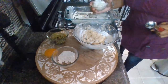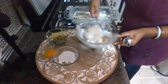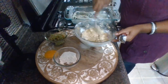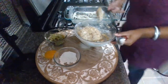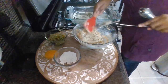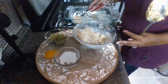So now, how y'all let me forget the onions? Okay, that's no big deal. Take those onions and just fold it in. See, I get so excited when I'm with you guys, making this good food. And I forgot the onions. The reason I forgot the onions is because I took it off of my wooden prep tray here. That's okay. We got it now. So we fold those onions in. Don't forget your onions now. Unless you don't like onions, well then that's a different story. And by all means, you can always put whatever ingredients that you like in here. And what you don't like, don't put it in.